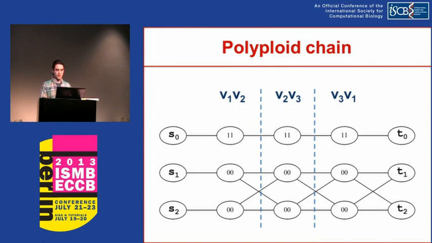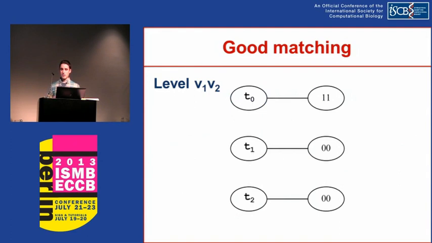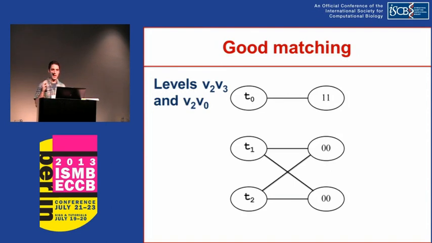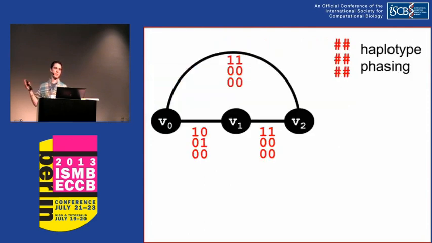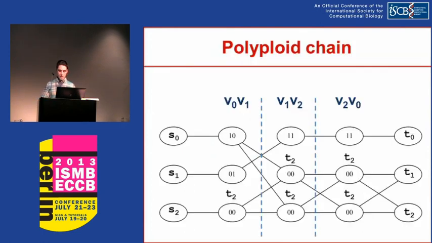And how we do this is, first, from each source node, we do a modified breadth first search. We annotate each node with whether or not it's reachable to its corresponding sink. Then at each level, we just compute a matching. Here's a matching for the first level, and the second and third. If we have a valid matching at each level, then we have k disjoint paths. The solution may not be unique, but we know we have at least one set of k disjoint paths. So let's look at the other cycle. So here's the polyploid chain. We compute the annotations on the vertices like we did before.